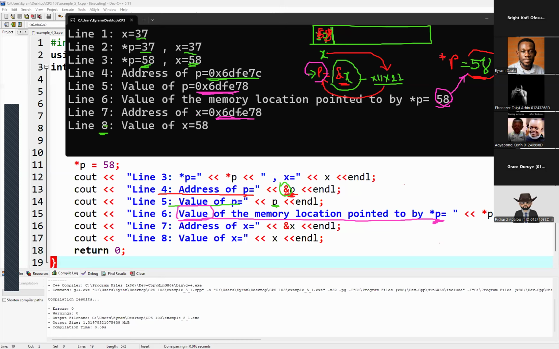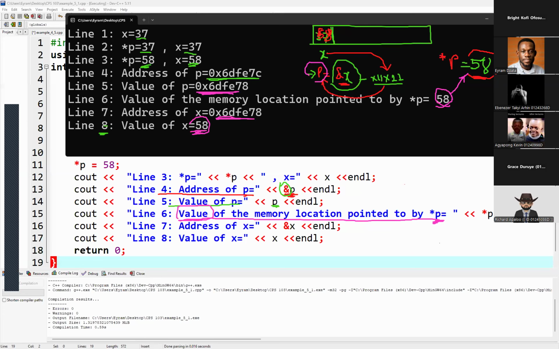The address of X is the same here. Then we have the value of X, which is what? 58. The value of X being 58.